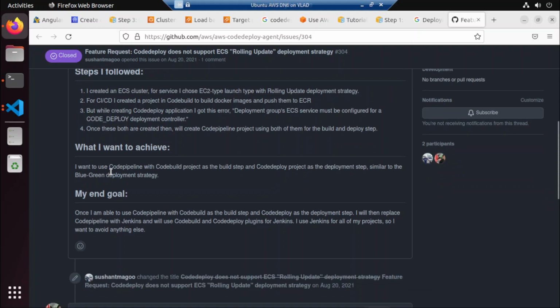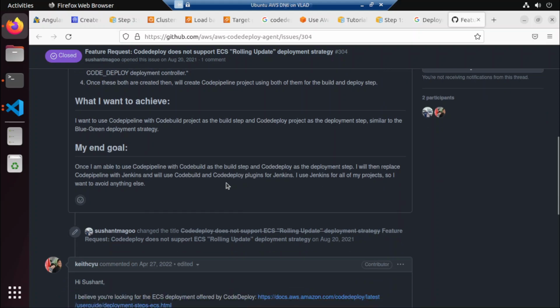What I want to achieve is to use CodeBuild project as the build step and CodeDeploy project as a similar step. And the goal, once I am able to use CodePipeline, CodeDeploy as a build step, will then replace CodePipeline Jenkins and will use CodeBuild.